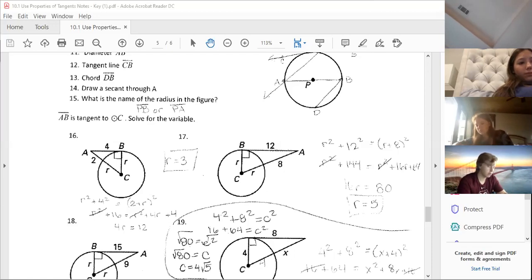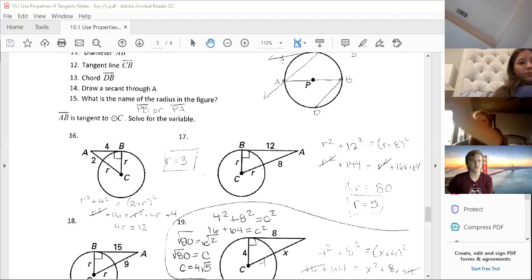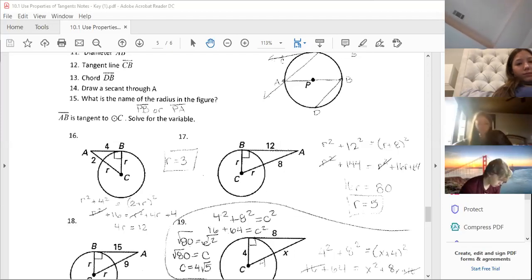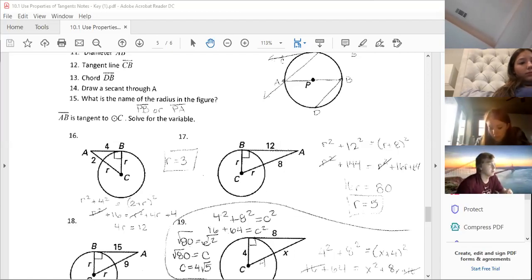Okay. So here's number 13 from the homework. It's asking what are the radius and the diameter of circle D. So you have to remember the increments are by 3s. So 2 increments would be 6. And so the radius is 6, and then the diameter would be 12.